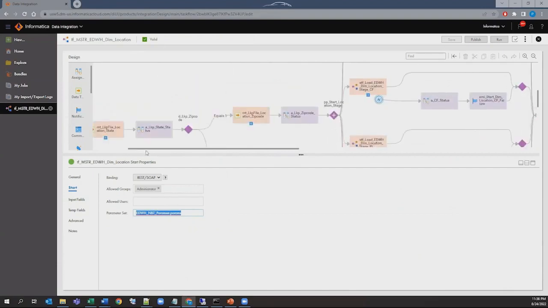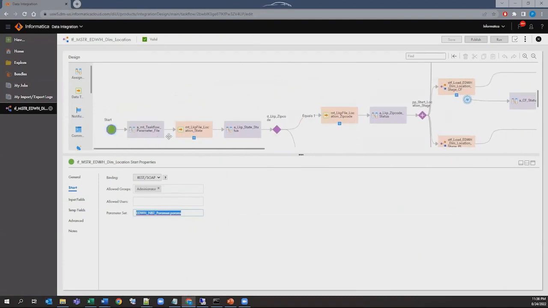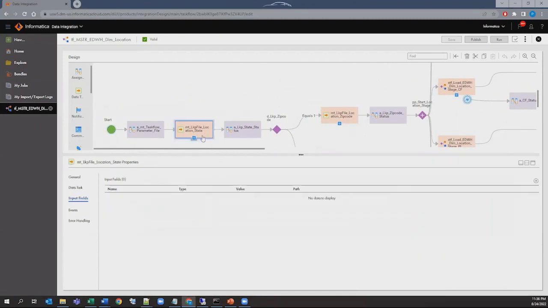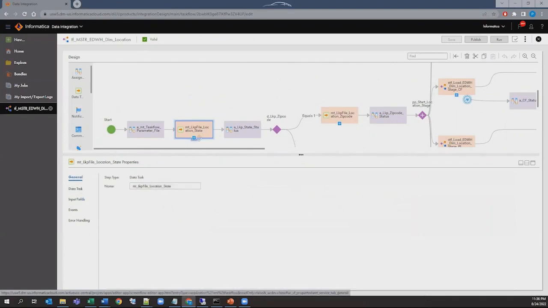The other scenario that I was talking about was passing the parameter file name and the location to any data task. For example, this is one data task, and if you see, the data task requires some parameter value.